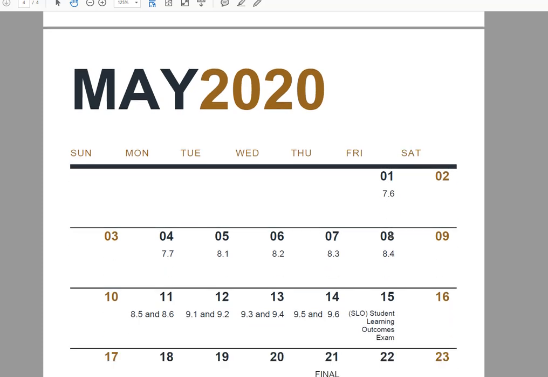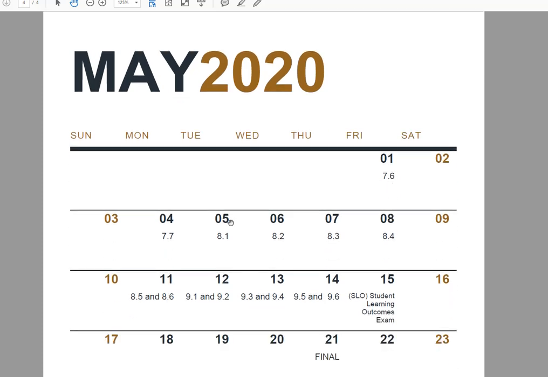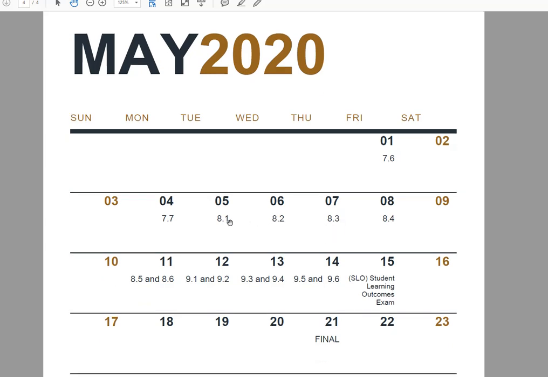At the end of April, we go to 7.7, so there it is. May 4th, we're done with chapter 7. And then chapter 8, and notice over here, there are just not enough days, but hopefully by now you are ahead of the curve. Chapter 8 starts, but then the week before finals, I start doubling up on things. Chapter 8 finishes up on the 11th, and then there are 6 sections for chapter 9, but only 3 days to do them. So again, hopefully you are ahead of the schedule. You want to always be ahead of the schedule, especially towards the end.